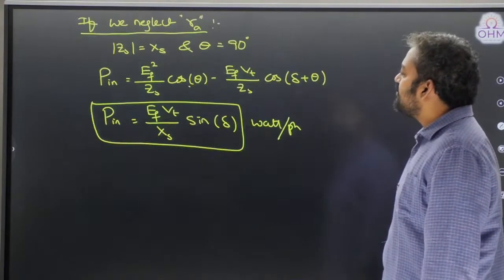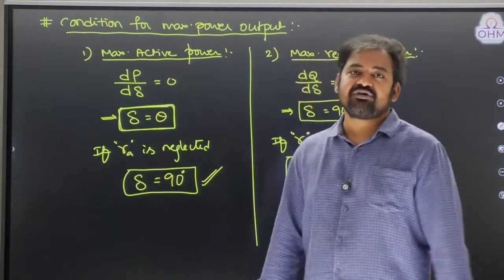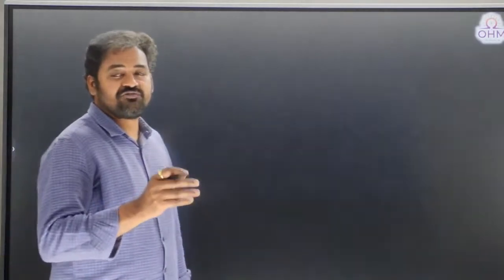So this is about the power flow equations of an alternator, both input power as well as output power. And we also discussed the conditions for maximum powers. Now we will try to answer a question related to this concept, based on active power and reactive power. But before solving a numerical question, I would like to discuss the power flow equations of motors also, so that together we can solve generator questions and motor questions. So let us consider the power flow equations of a synchronous motor as well. They are very similar to the generator, but the only thing is, for a motor, input will be electrical and output will be mechanical. Also, induced EMF will lag the terminal voltage by an angle delta.